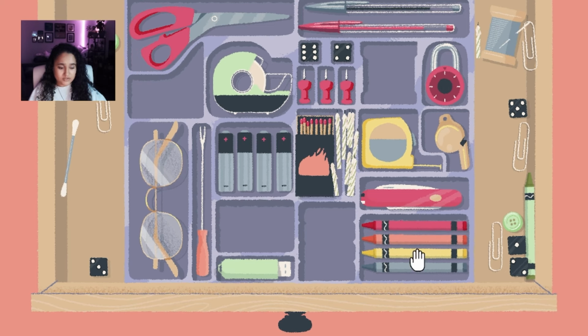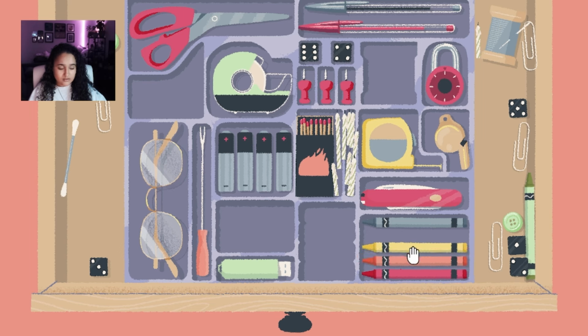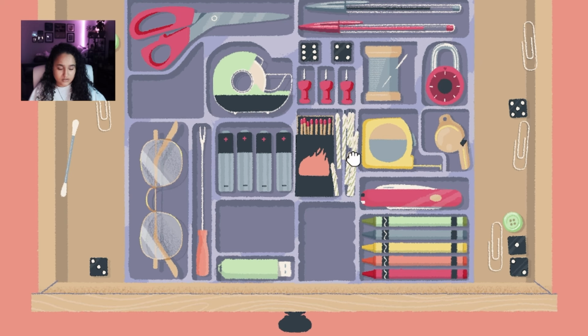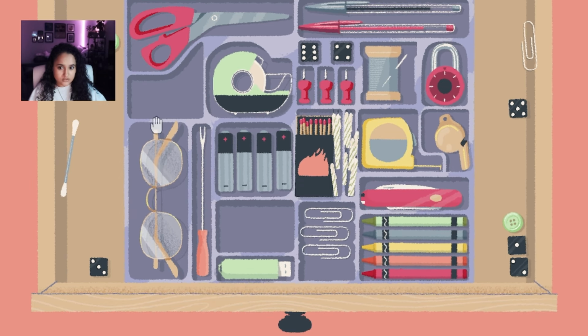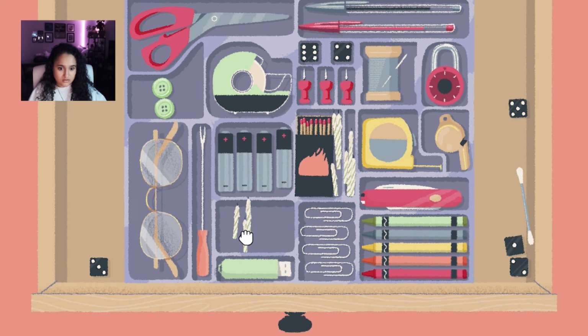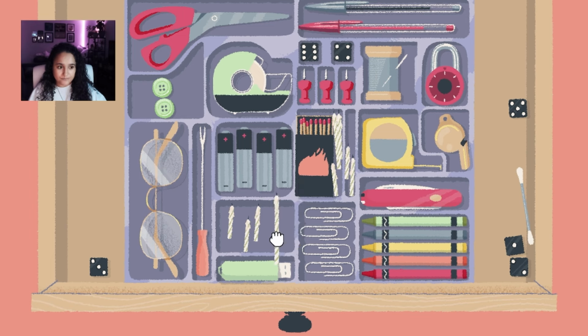Okay. We are doing the colors of the rainbow here, okay? Perfect. Oh, wait. Perfect. Gorgeous. Gorgeous. Yes. This is important. Oh, like that. Rip. Just like that. Why do you want the cotton swab? Maybe. Oh, that's not gonna go here. That is definitely not gonna go there.